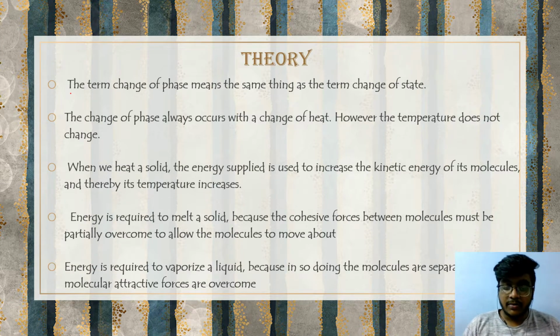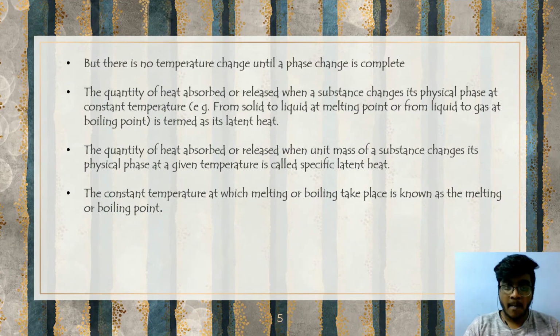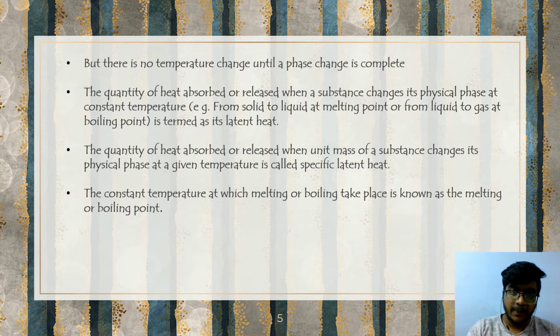Energy is required to melt a solid because the cohesive forces between the molecules must be partially overcome to allow the molecules to move about. Energy is required to vaporize a liquid because in so doing the molecules are separated and molecular attractive forces are overcome. But there is no temperature change until a phase change is complete.